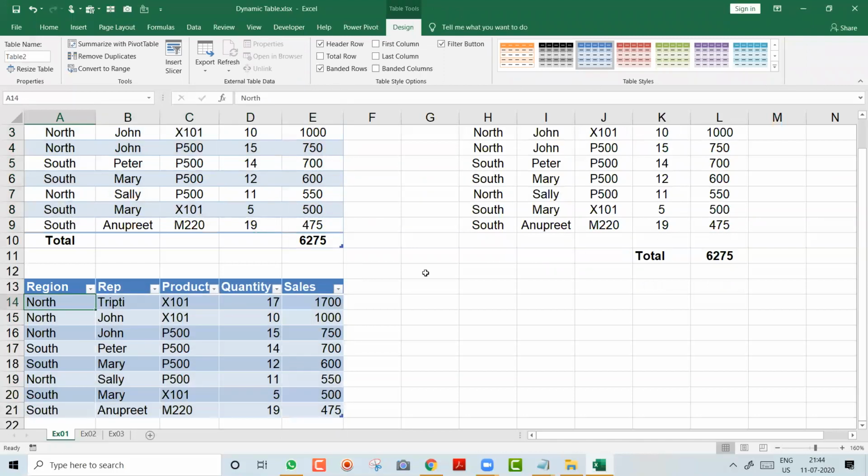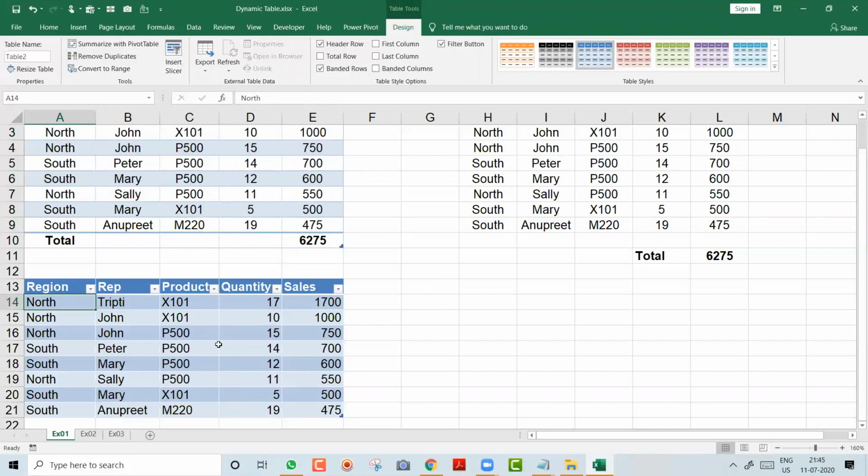So the first reason is, sometimes when you download data from some server, the server does not give the raw data. It comes directly in this color. So it's already in dynamic mode. So again, if you press Control T, it's not going to work. Otherwise, your sheet is protected. The third method is copy, paste special, and done.